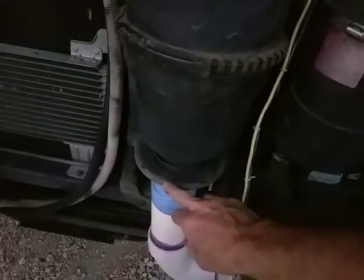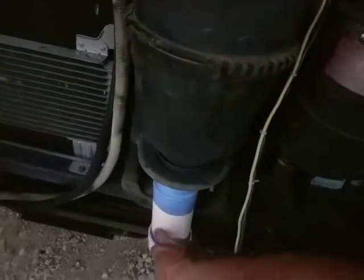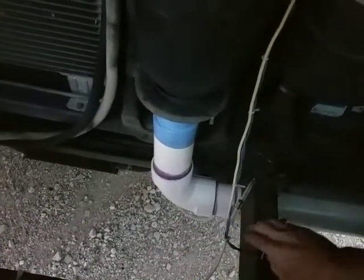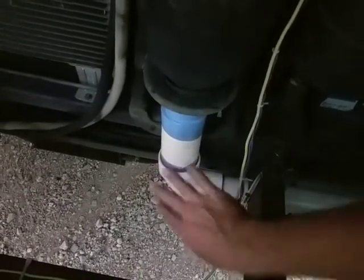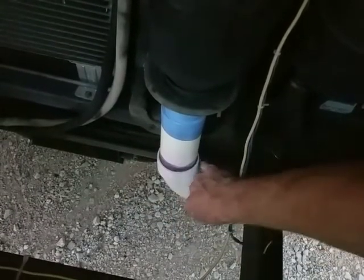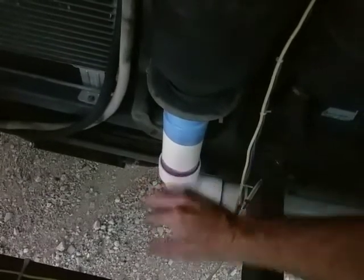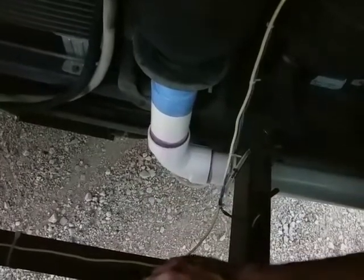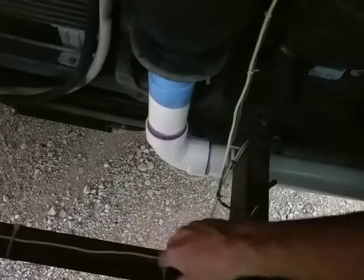And down here there used to be just a straight black pipe that went down and cut off about right here, about at the bottom of the chassis. This is the frame. And then there was a plastic cover on it that shielded it around the sides and on the bottom, so it was actually intaking water from the back side. But we were following traffic on the interstate, 70 miles an hour. It was raining really hard, and it was actually the second time this has ever happened to us.